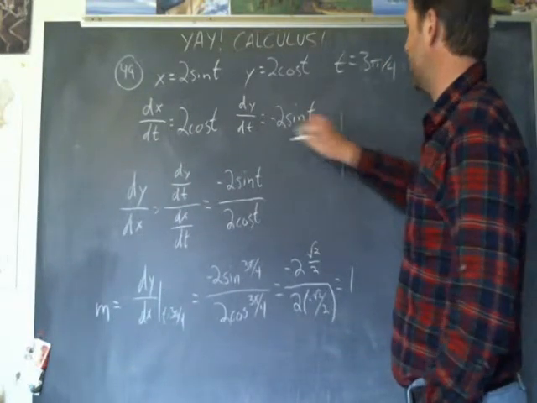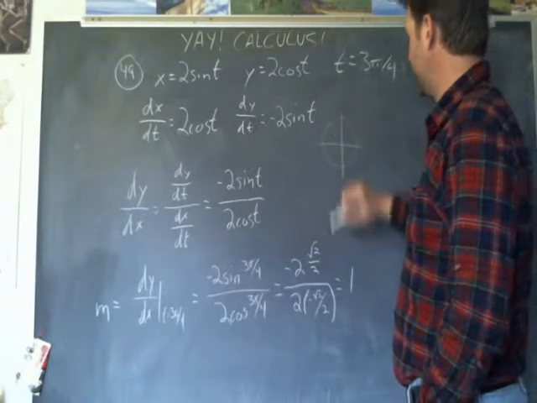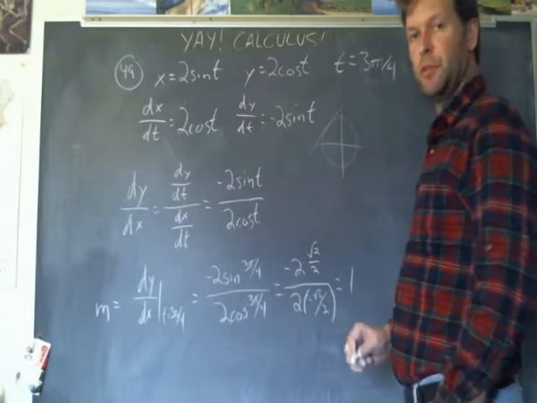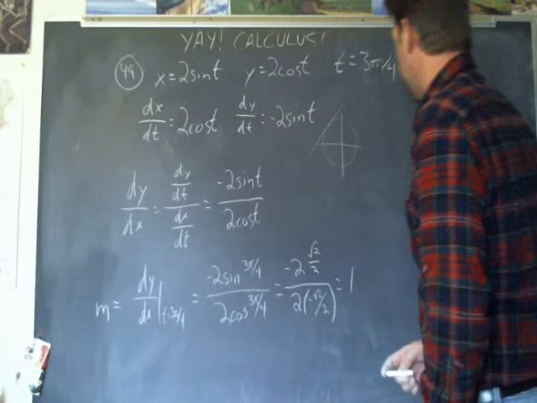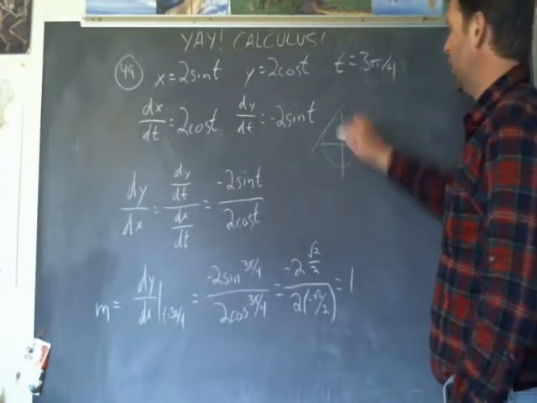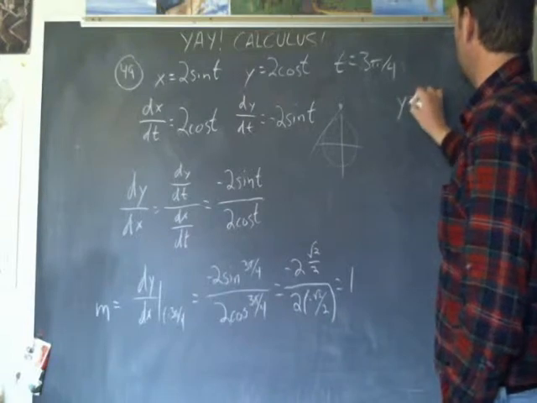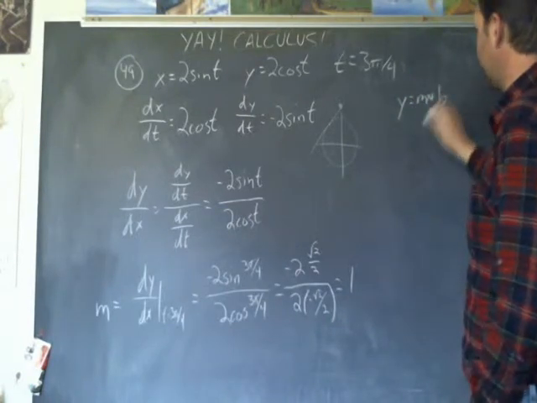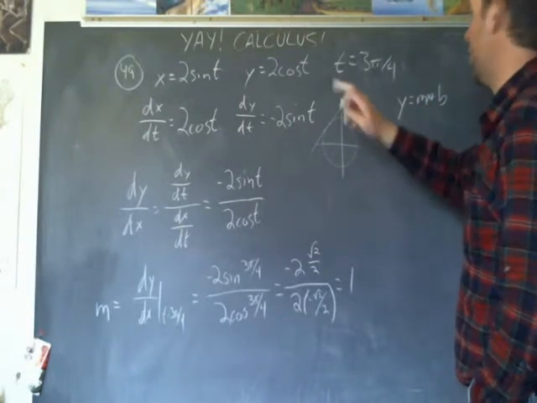Were this a circle of, I guess, radius 2, we're talking about a point up here, our slope would be that. That does make sense. We could have done that logically. But it's all good. Where it hits our y-axis for our b value, that would be nice to know. y equals mx plus b. Do we evaluate y as such?